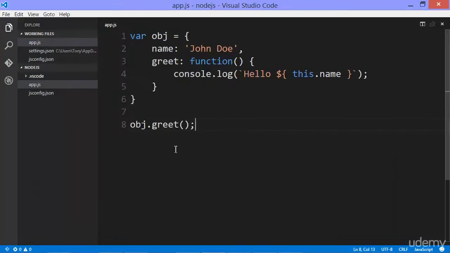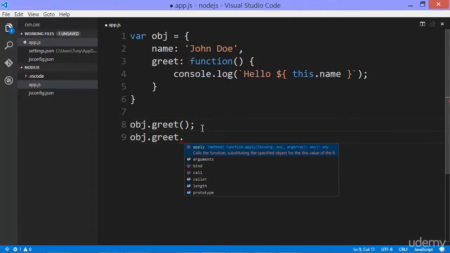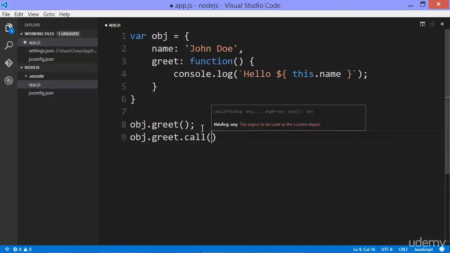So that works. Now I'm going to use .call. I can take any function, because functions are objects in JavaScript. They're first class, so they have their own methods and properties. I can say .call. This will invoke the function, just like the parentheses do. But the difference is, I can pass a variable to it, and whatever I pass to call is what the this keyword will point to. So I'll overwrite what the this keyword points to.